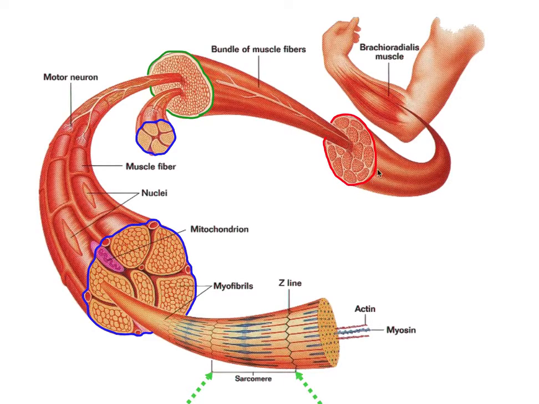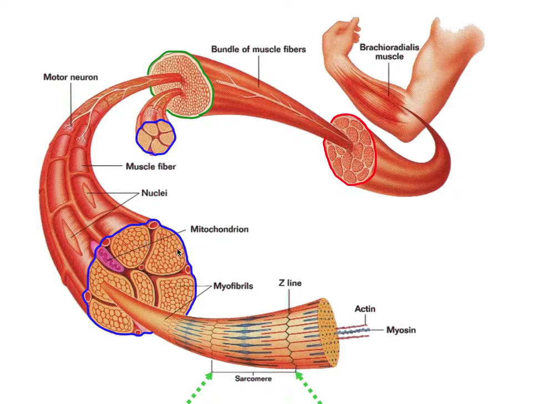So first off, we have the full muscle, which is represented by the red circle, and that's the muscle belly, the full cross-section of the muscle tissue itself. The muscle belly is comprised of a series of fascicles. So these are the smaller groupings of muscle tissue inside the muscle belly. And then we learned that each fascicle is made up from a whole series of muscle fibers. Now that's as far as we went with the first initial lesson on the structure of muscle.